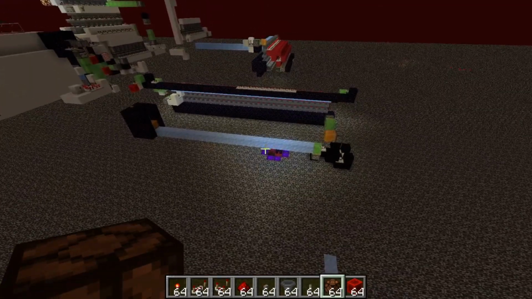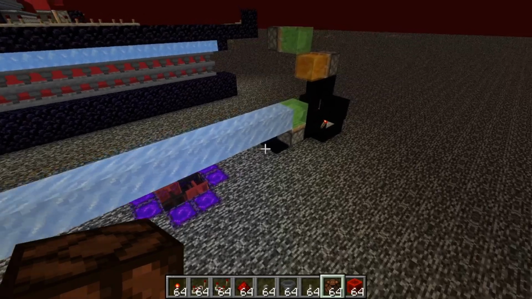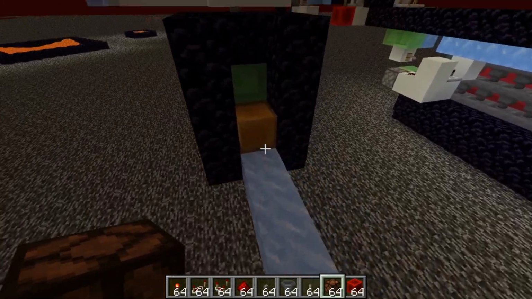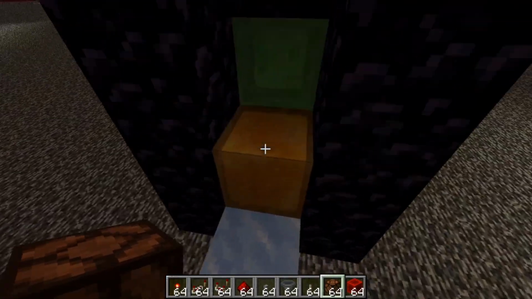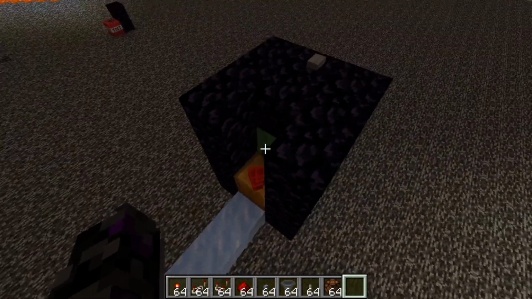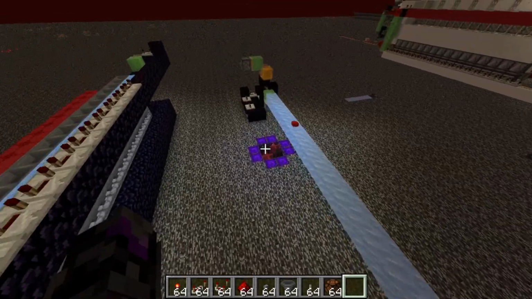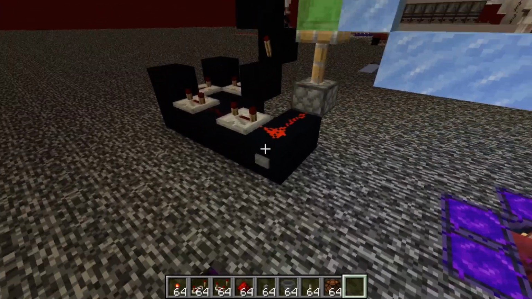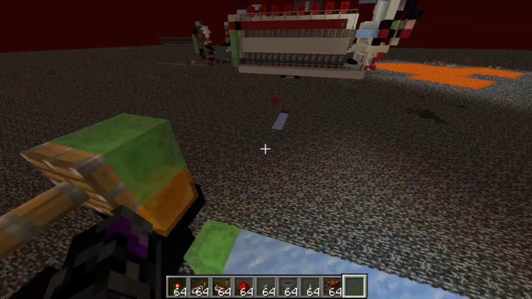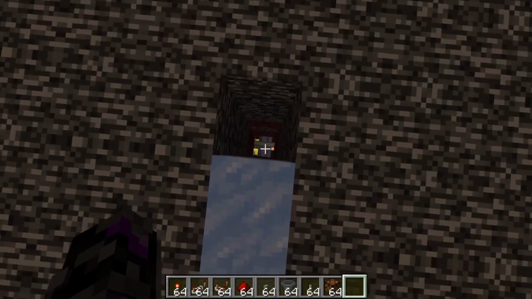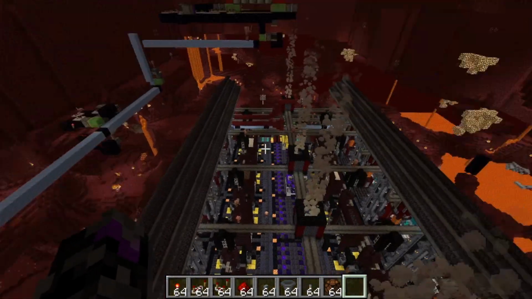So, later on, I tried to get item translocation to work. I wanted to use an ice pathway, and I got something pretty successful here, but I don't know what I was doing with this. I think I was trying to send items over, and I wanted items to land there. You see how they got really stuck almost immediately? Then you'd send your items over, they'd get stuck on the slime, and this little machine right here would capture the items on top, pull them back, and then you'd shoot them through. And this was basically a hole-in-one right there. That was fantastic. That was a great demonstration. And then I was trying to figure out a good ice path right there to send it around.